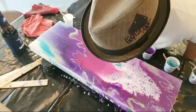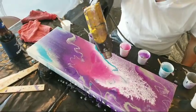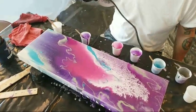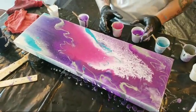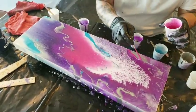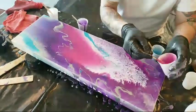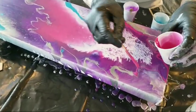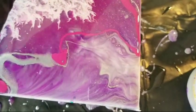Yeah, Lou, the Mehron is being more finicky than the gold Mehron. I mean, just like a white acrylic versus any other color of the same brand, it's just going to do different stuff, I think. This looks great. Yes, it is the silver Mehron. Normally I take that gold and pour it last, that's the last color that I pour. So it might be because it's under so many other ones. That looks fun. I like this area.